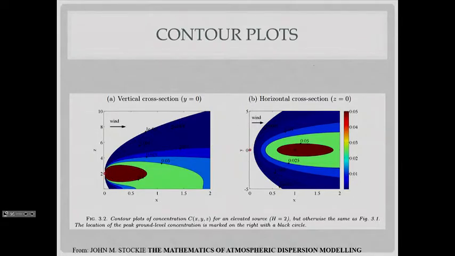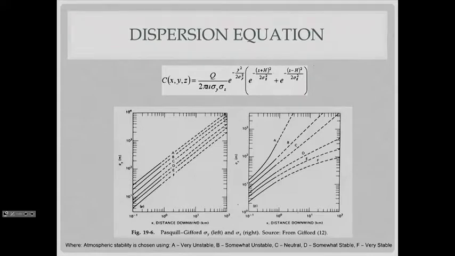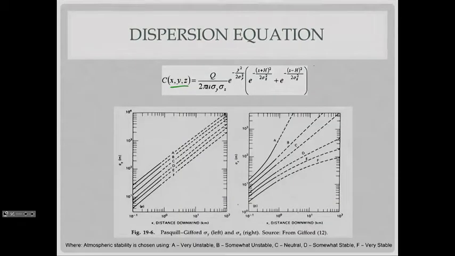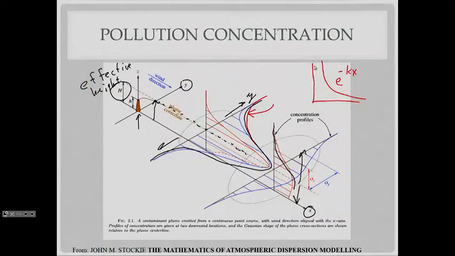So what do we do with that information? Well, you notice with that graph, every place in space in three dimensions, you can consider what the concentration value is going to be there. Well, now we're talking about in three dimensions, how do we see what that looks like? Well, one of the things we can do is we can create contour plots. We pick a certain, in this case, the picture on the left is a vertical cross-section. We look at it not from side to side, but consider the picture where we're slicing. We're going to slice, so we're sort of looking at it from this side. So our eye is looking at it from this side. That would be a vertical cross-section. And then the picture on the other side, we're going to look at it from above, looking at it down.